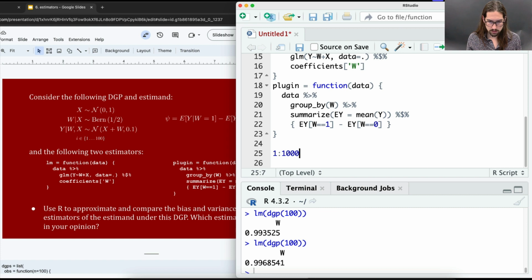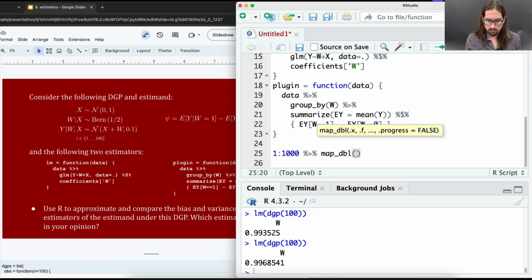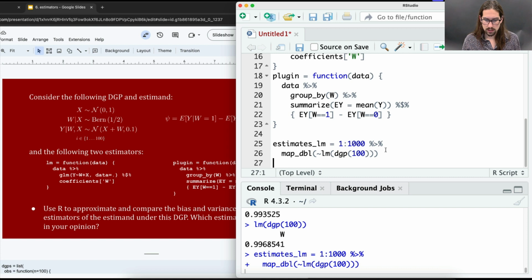So let's do it 1,000 times. Estimates from this estimator. The sample size is 100, and I'm getting 1,000 samples. And that's good.